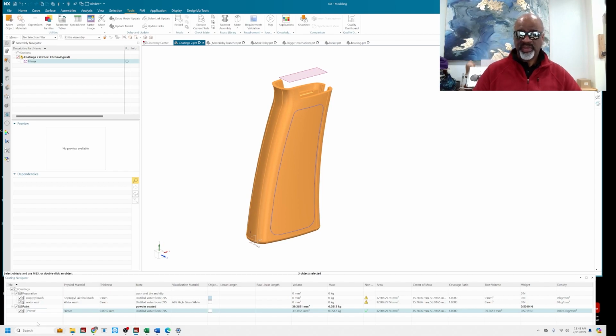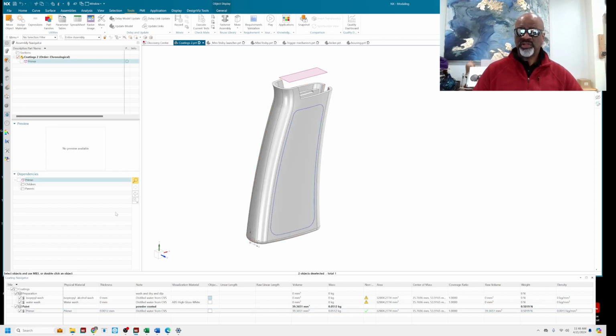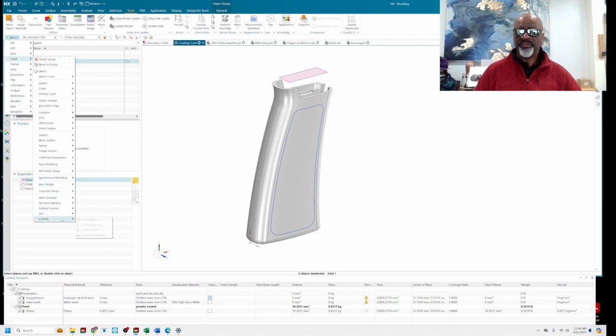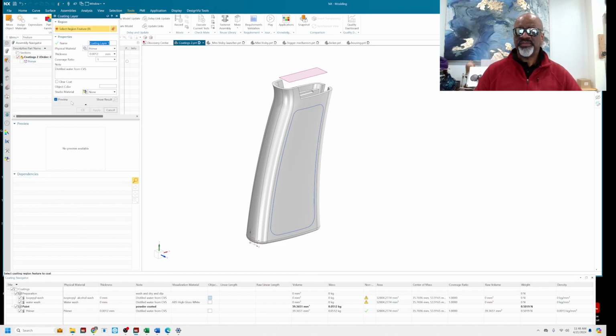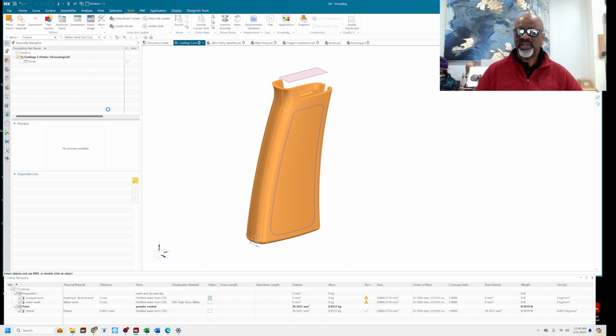All right. I'm going to do one more layer for that whole big region, and that is I'm going to do a coating layer for the red paint. Red paint. I'm going to select that whole thing. So I'm going to dip the whole thing in red paint also, or just spray it. Now wait a second, let's back up for a second. I primed the whole thing, but the red paint should only go on the outside surfaces.